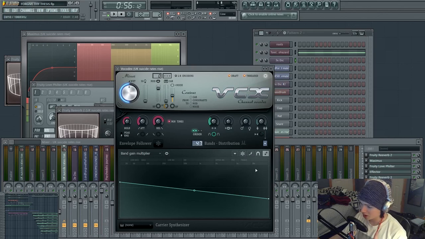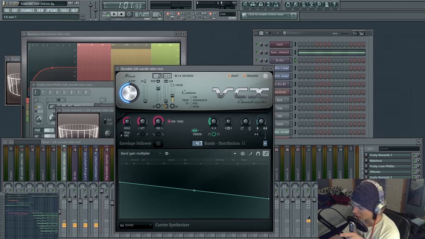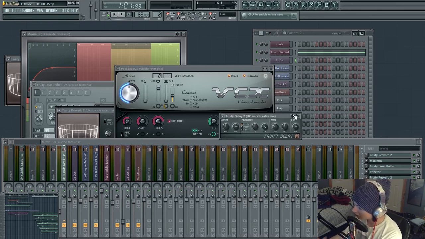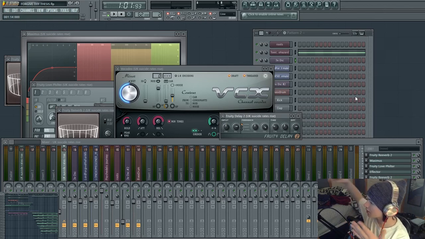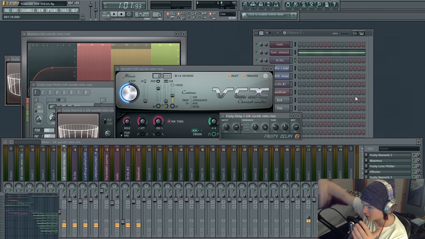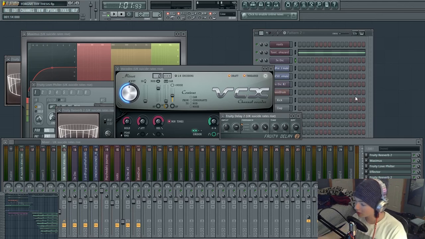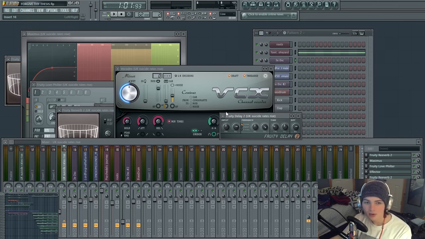Another Fruity Reverb. I tried to get the same sound I wanted with a vocodex, but it didn't work in the end, so as you could see, those are off. And then a Fruity Delay, which takes the sound and samples it from 2 to 3 to 4 and so on. It gets confusing. It basically multiplies your sound, so it will go no longer there, no longer there, no longer there. So yeah, and if we just listen to this.